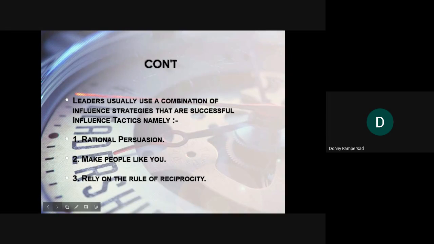Thirdly, rely on the rule of reciprocity. Recall the earlier discussion of dependency and how leaders gain power by having something that others value. The primary way to turn that power into influence is to share what you have. Whether it is time, resources, services, or emotional support, there is a nearly universal feeling among people that others should be paid back for what they do in one form or another. The unwritten law of reciprocity means that leaders who do favors for others can expect others to do favors for them in return. Leaders also elicit the cooperative and sharing behavior they want from others by first demonstrating it with their own actions.